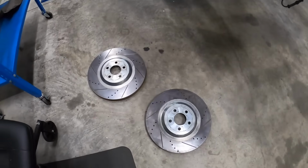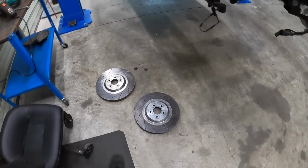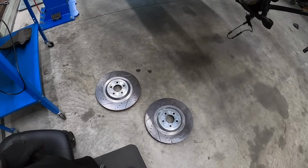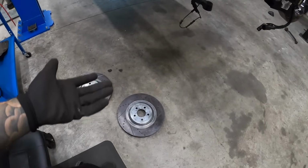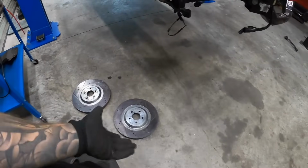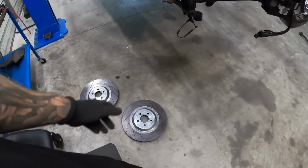Well, that worked absolutely awesome, you guys. They look like brand new. So I ended up throwing the mask on after a couple seconds there because it was shooting out some nasty stuff. It was like a combination of brake dust and probably smoke or whatever. But anyways, they look as good as ever there. So go ahead and throw them on.